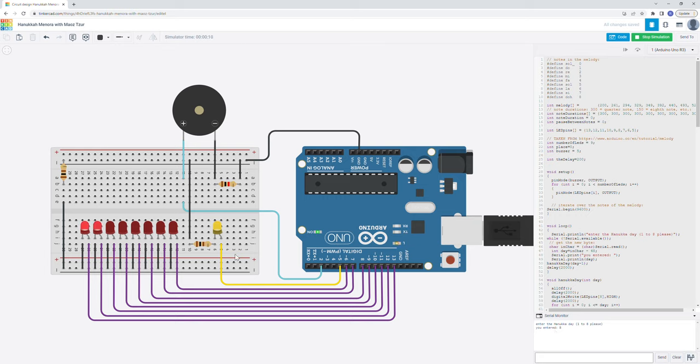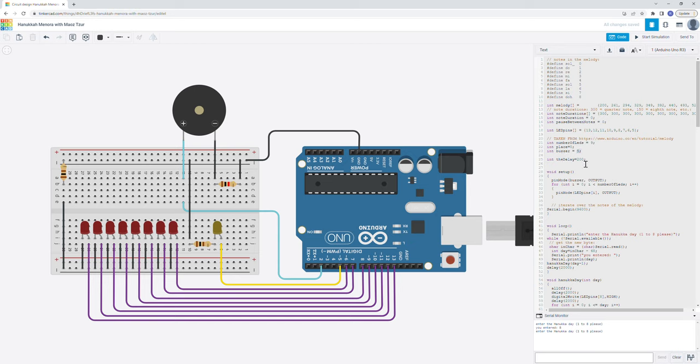So here we see that the shamash was lit up and each of the LEDs are lit up. But we see a strange phenomenon, which is that the shamash is blinking. So this shouldn't happen. And we cannot hear the music from the buzzer. We can't hear any melody. So we need to check if some definition wasn't done correctly.